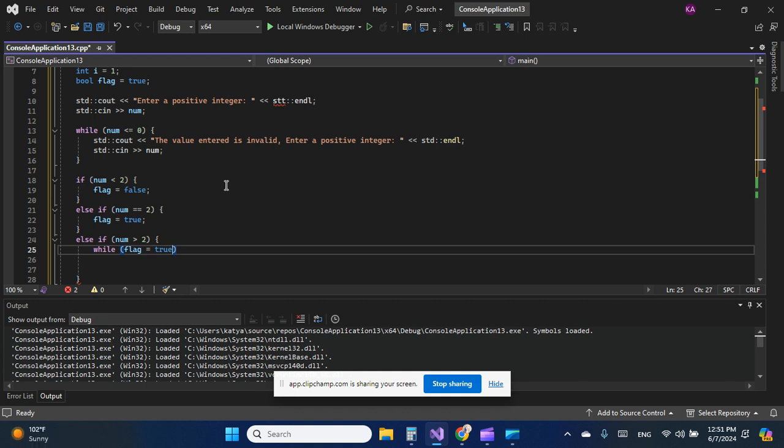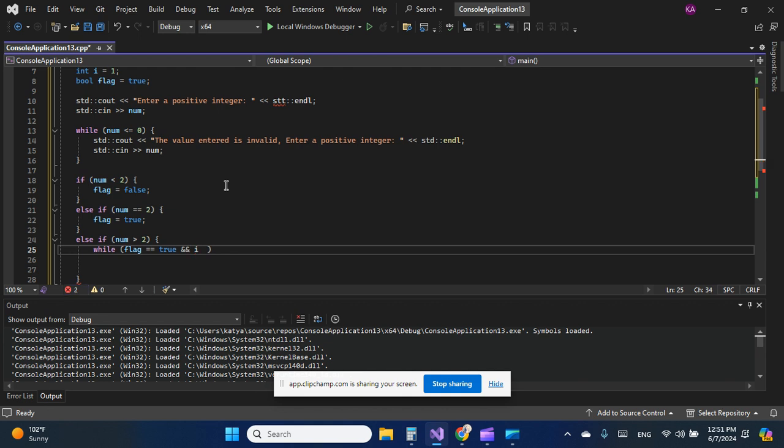So while flag is true, and we don't want an assignment, we want equality, so we're going to use equal. So while flag is equal to true, and while i, remember it's our counter. Oh, I didn't want the dollar sign, I wanted the and.